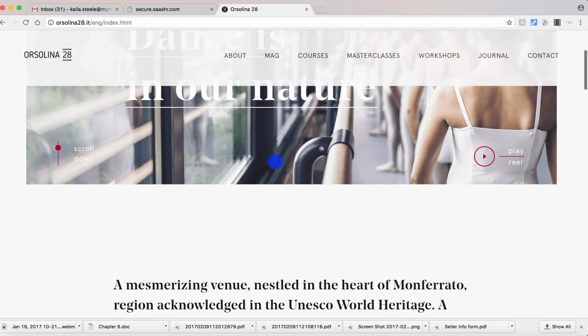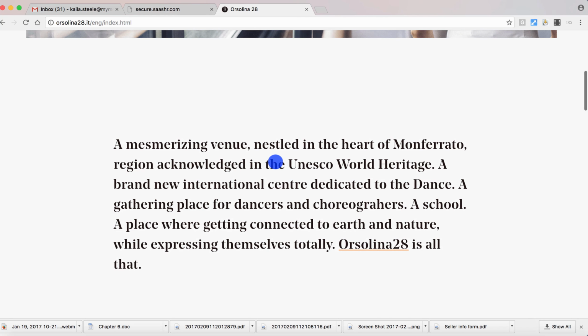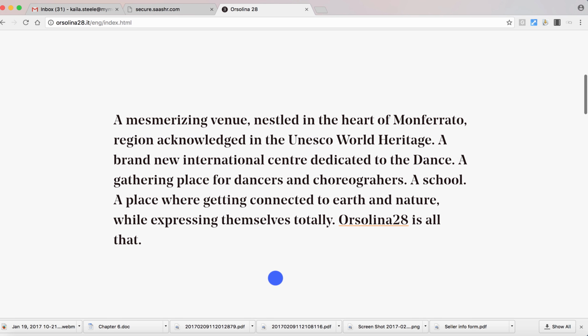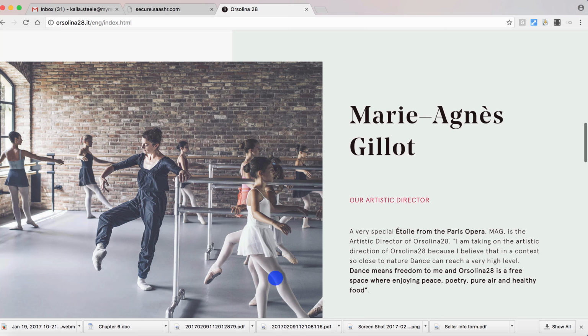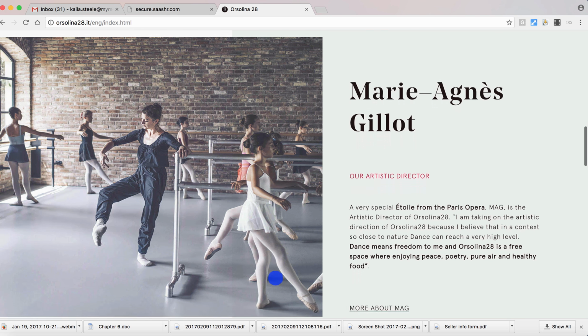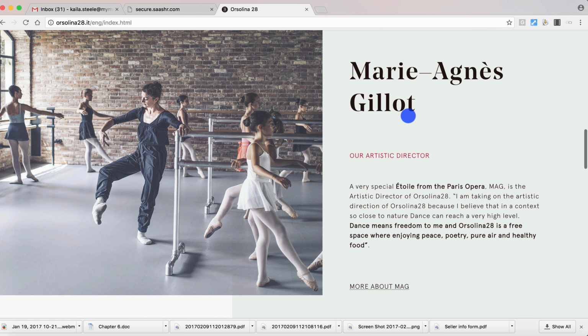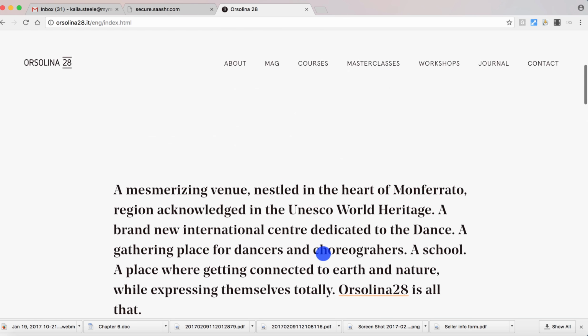Scrolling down, the font is very clear and draws your attention to read this entire paragraph. Continuing down the page, I think that the font sizes are chosen appropriately for the type of information within. You'll see that there's the name here, and it's pretty large, and then a slightly different color here that we don't see much on the website, but it's just the person's title, and then a little bit of information about this person.